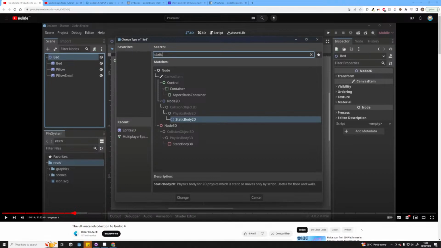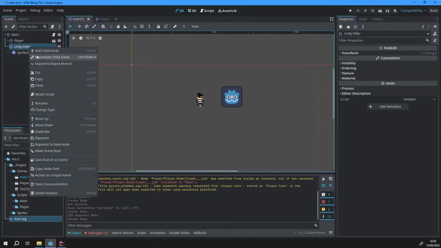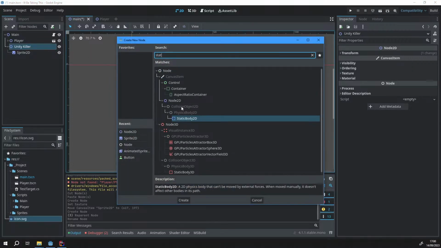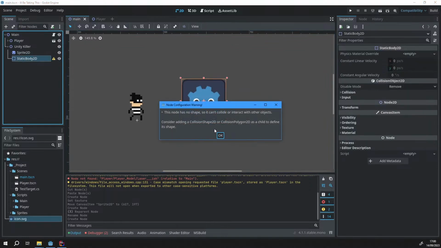Place StaticBody2D. Now, what is this? Has no shape.